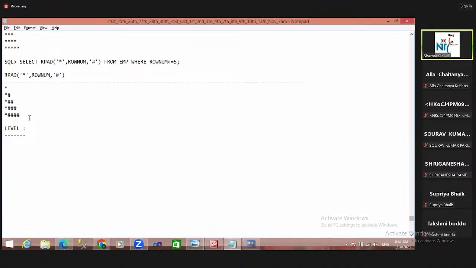I want to select one employee and display that employee's level. Suppose I select the CEO, level 1. Under the CEO, managing directors are there, so level 2. I want to display the levels of the employees. How to generate these levels? Based on the hierarchical output we can generate levels. What is the meaning of hierarchical structure? How to generate these levels, we will discuss in the coming session, guys.